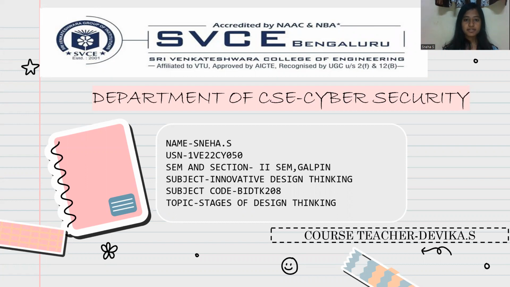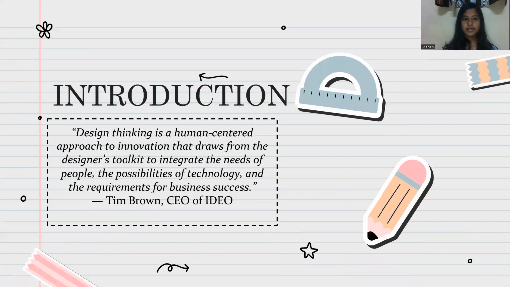Today I'm dealing with the subject Innovative Design Thinking with the topic Stages of Design Thinking. So let us begin with the introduction. Tim Brown, CEO of IDEO, says design thinking is a human-centered approach to innovation that draws from the designer's toolkit to integrate the needs of people, the possibilities of technology, and the requirements for business success.